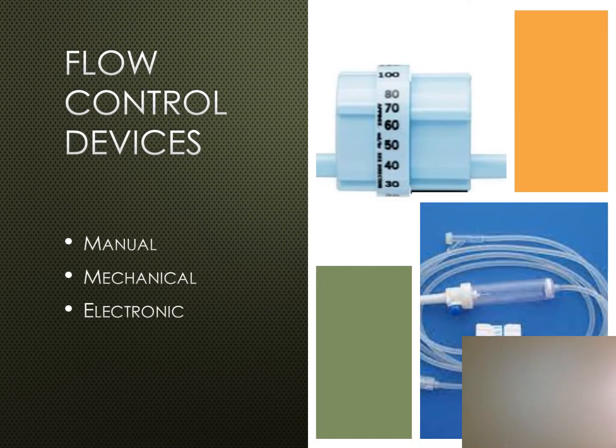Flow control devices can be manual, mechanical, or electronic. The manual includes slide clamps, roller clamps, and flow regulators. Mechanical may be one of those elastomeric balloons, spring-based, or negative pressure pumps. Electronic would include the infusion pumps and syringe pumps. They help regulate the rate and volume of infusions, which improves the safety and accuracy of fluid and medication administration.